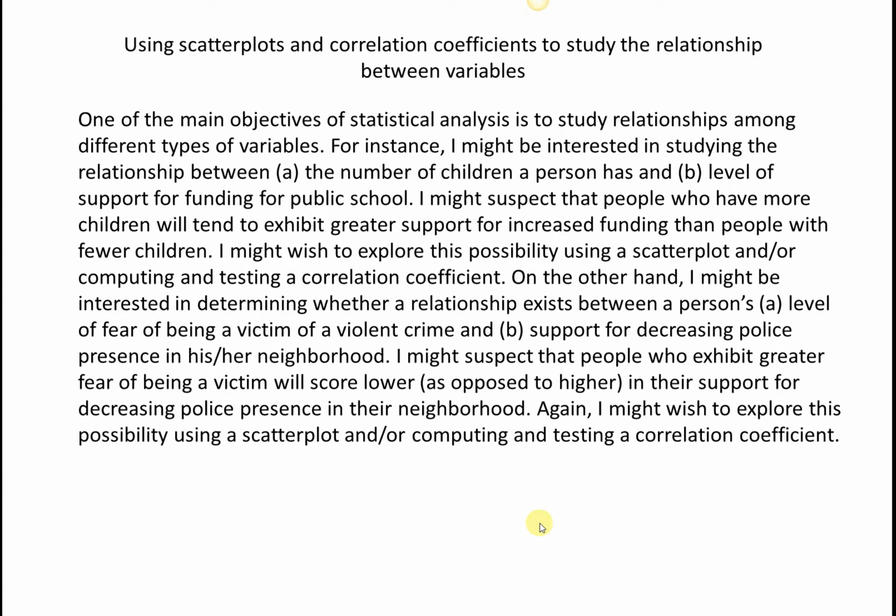On the other hand, I might be interested in determining whether a relationship exists between a person's level of fear of being a victim of violent crime and support for decreasing police presence in his or her neighborhood. I might suspect that people who exhibit greater fear of being a victim will score lower as opposed to higher in their support for decreasing police presence in their neighborhood. Again, I could explore this possibility using a scatterplot and/or by computing and testing a correlation coefficient.